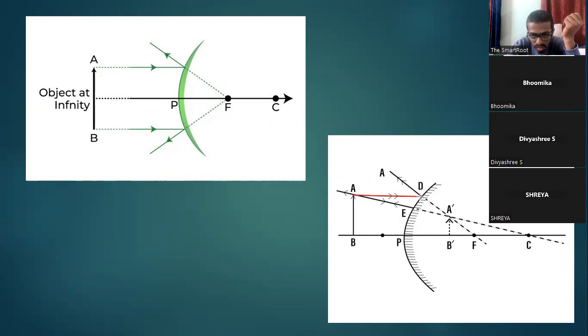It is going and falling on the convex mirror and it is reflecting. The second ray is falling in such a way that it is going to the center of curvature. The same thing is happening here. When I extend these two lines backwards like this, I can see that one of them is passing through the focus because it was incident parallelly, and the other one is passing through the center of curvature because it was directed through the center of curvature. It is clear, right?